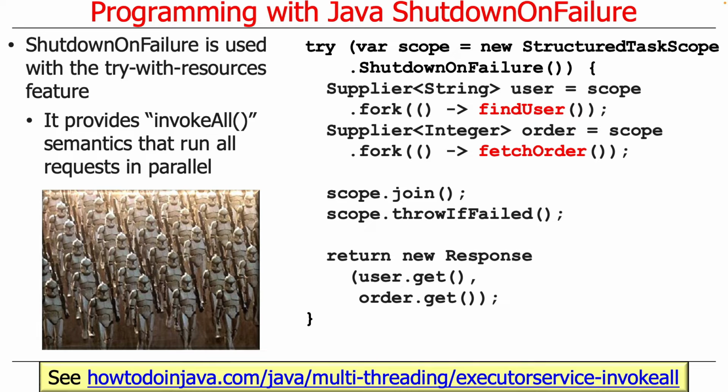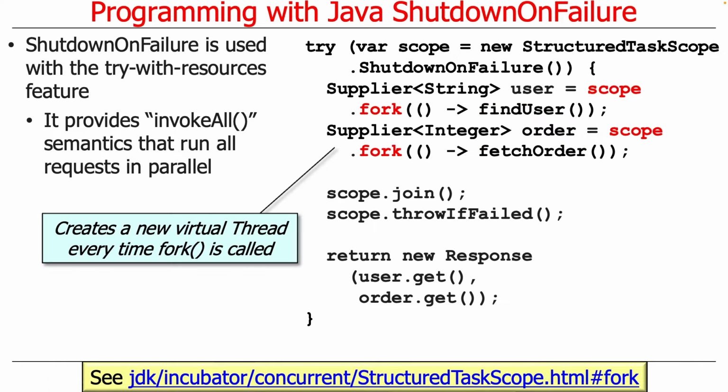So what happens here is we go ahead and fork a couple of Lambda expressions, and these Lambda expressions will both run in parallel. So this is the invoke-all model. So both of these calls will be run in parallel. The find user call, as we've talked about before, will go out and get some information about a user, maybe some access credentials or whatnot, some profile information about them. And fetch order will go ahead and fulfill an order or get an order result. We don't really care about the details of what these things do. We just want two things to run at the same time.